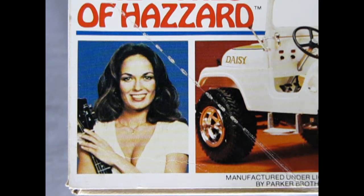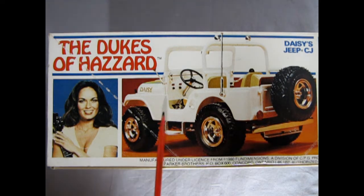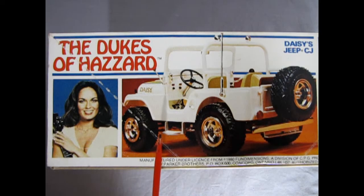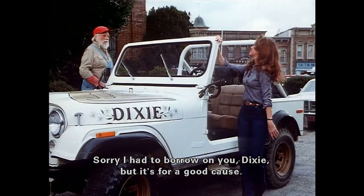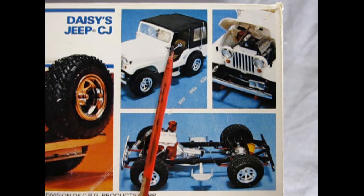Here we have a lovely picture of Catherine Bach who played Daisy Duke on the show. On the side of the box there is a Daisy decal on the hood, but this only existed as an MPC thing — the original Jeep had Golden Eagle on the hood sides and doors with Dixie on it. Later in the show the Jeep lost its doors and Dixie ended up on the hood where Daisy is. There is also a paint error: the box shows a black top, but the Jeep in the show actually has a tan roof, tan interior, and copper-gold wheels to match the Eagle on the hood.